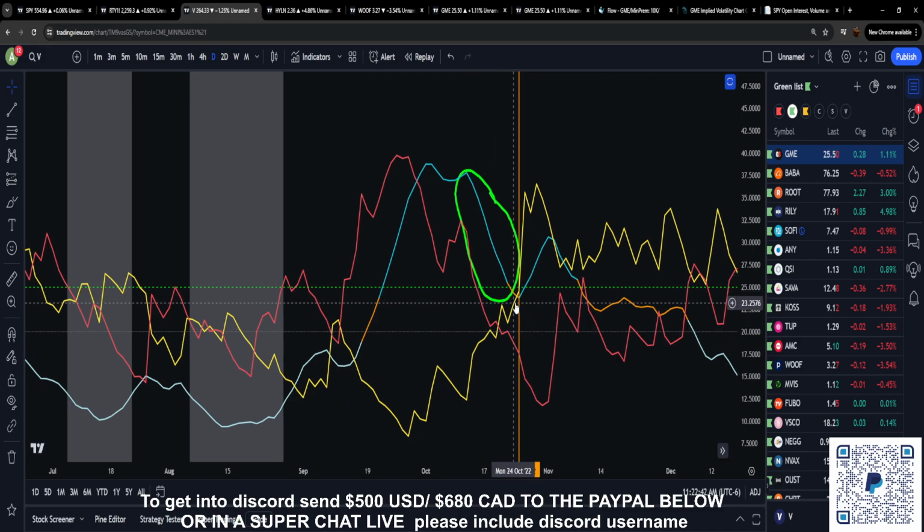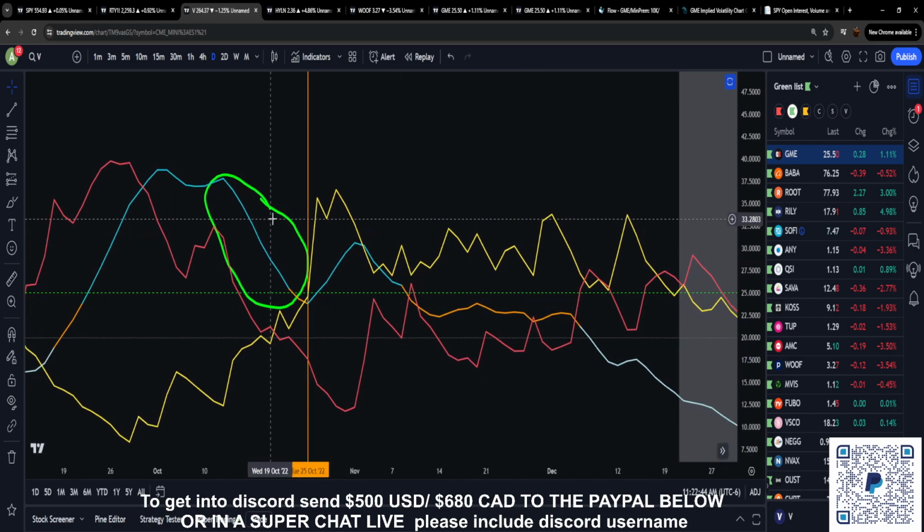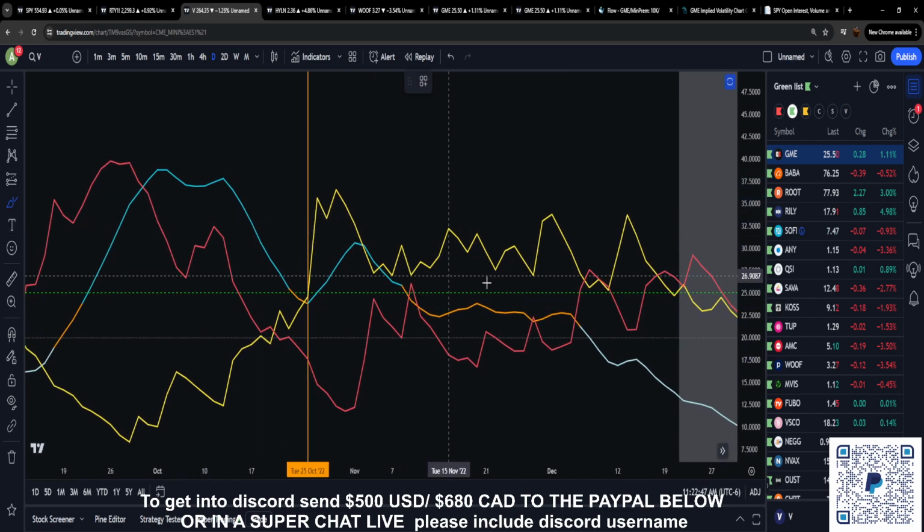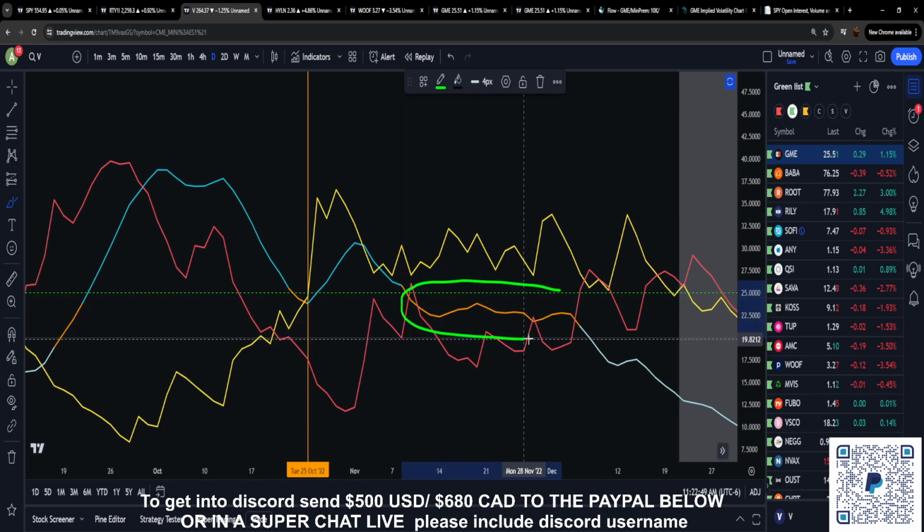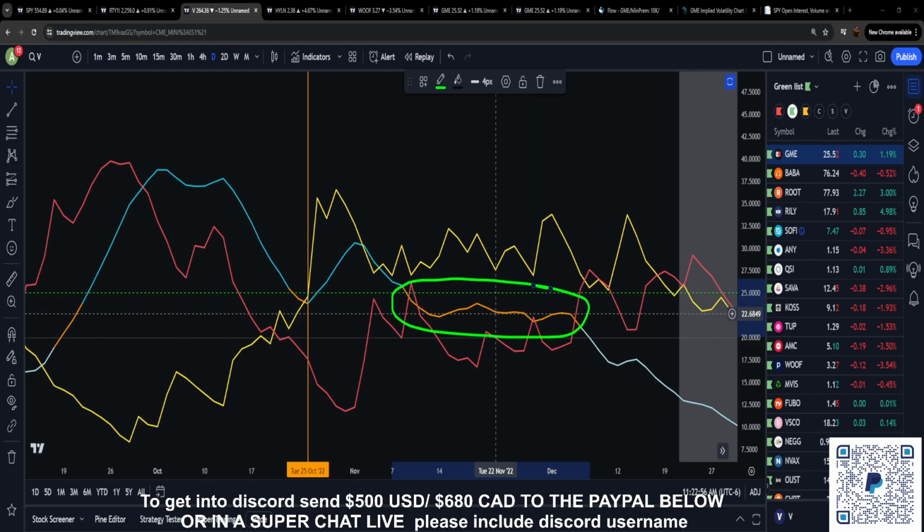And even here, chat, let me ask you guys this. Even in this green circled area, the coffee might not be hot, but is the coffee still warm enough? Would you make coffee with this ADX and the DMI as high as it is? Yes or no? Would you guys make coffee with this warm ADX and this very hot DMI? Would you make coffee? Because I know I probably would.